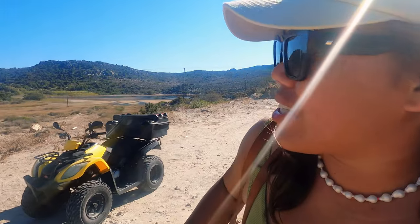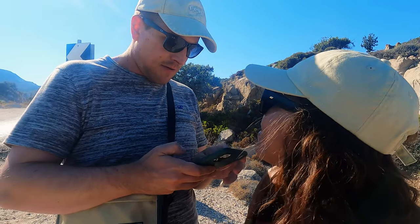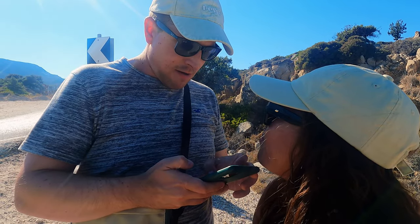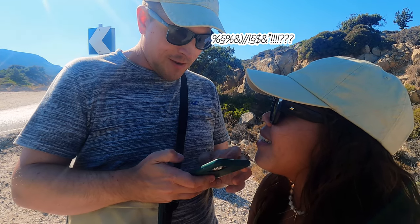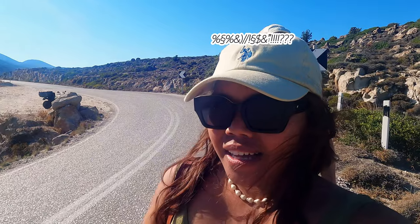Here at our third beach for today. The name of this beach is actually, I don't know, it's written in Greek, so I'll just put it on the screen. I'll ask Google later how it's called in English. Philip knows it. How is it called again? What, the beach name? Akivadu Limni.